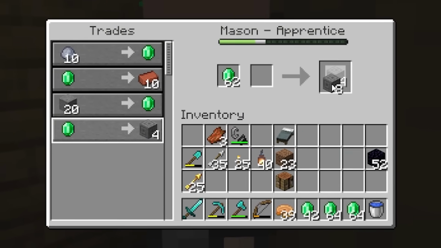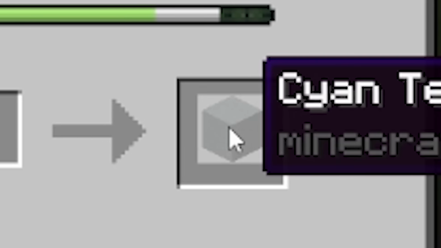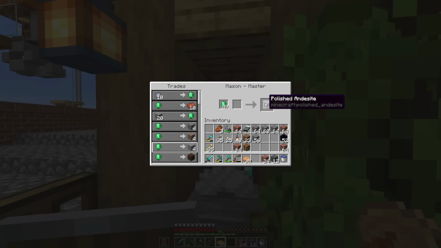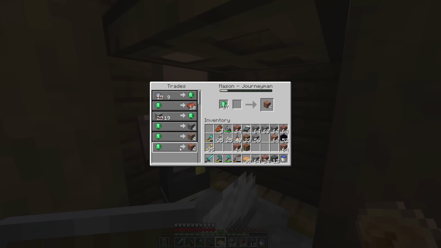First step here is to unlock our stonemason villagers and see what new terracotta trades we can get. Oh, we've got cyan terracotta here. That'll be huge. And I want some polished andesite too. These are going to take a little longer to unlock than I thought they would, but we've got some options for now.